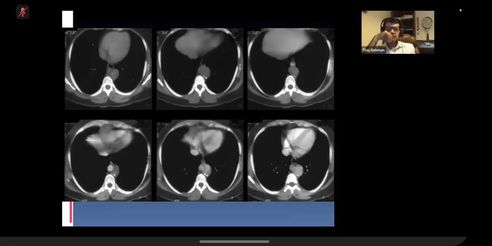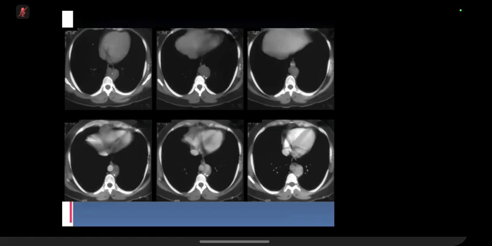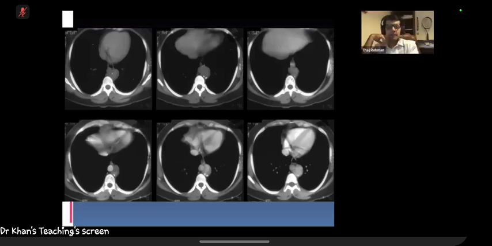CT. Okay, so in the selected CT images, it appears to be arising from the lateral descending thoracic aorta, and it appears to have calcification within its wall. So I'd be concerned about a vascular, like a saccular aneurysm. Yeah, that's fine. But this is actually outside the aorta, although the CT has gone into venous phase, so you're confusing it. So it's outside the aorta in the posterior mediastinum. Diagnosis?